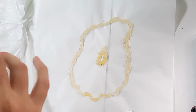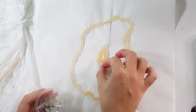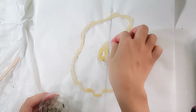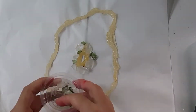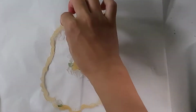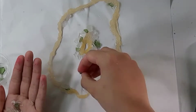And now I'm using some glass pieces. These are glass pieces I picked up from the beach to make this crystal effect, and just lay them out on the inside of the geode. And some pieces I put on the outer corner.